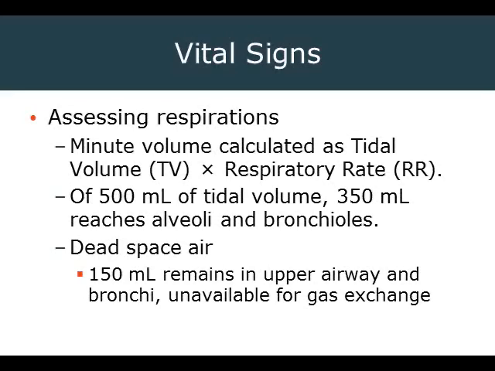And then of that, we have to understand that we have a functional capacity or a functional volume there. Of that 500 mL per tidal volume, or per breath, only 350 of that reaches the alveoli and the bronchioles. We have approximately 150 milliliters of anatomic dead space. Remember, that's trachea, bronchi, larynx, pharynx, all that. Those areas don't do gas exchange. They have air in them, but that air cannot be used per se to oxygenate blood.